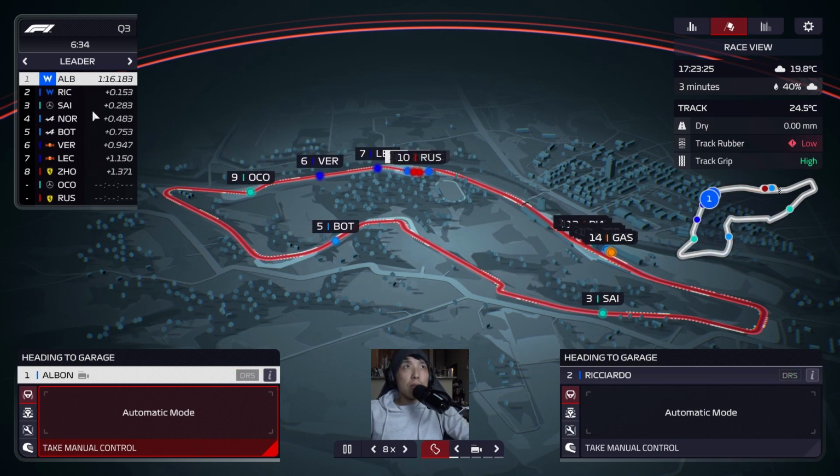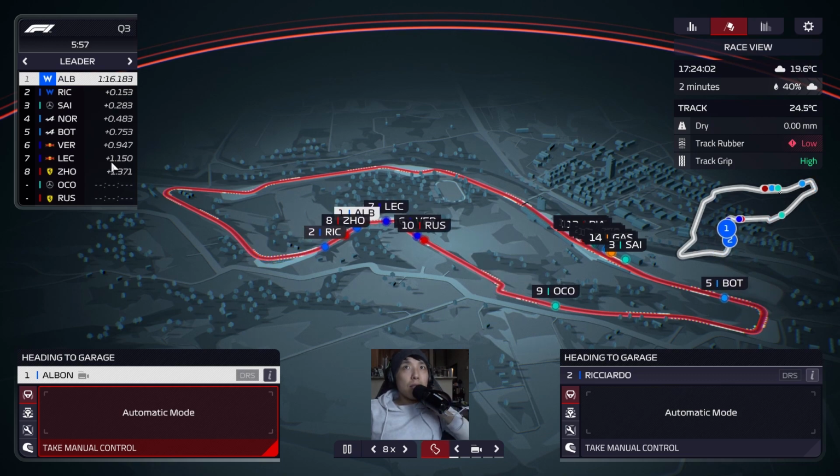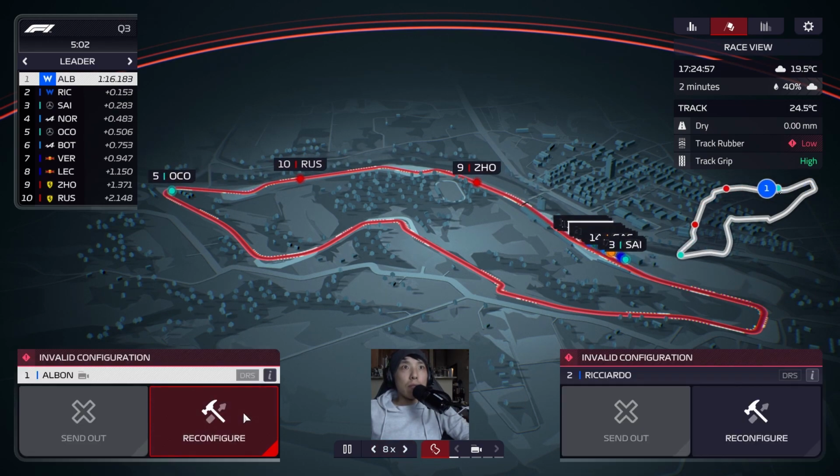All right, so we still managed 1-2 here. Sainz, Norris, Bottas, and Verstappen. I think they might have gotten caught up in slow traffic. Caught up with Russell at the wrong part of the track, so that slowed them down a little bit.